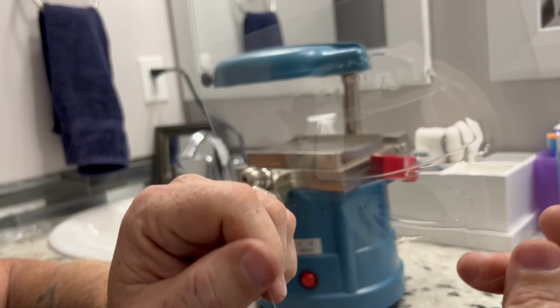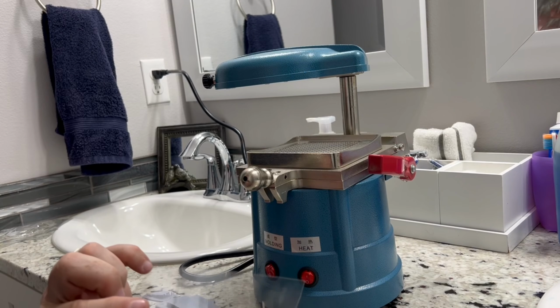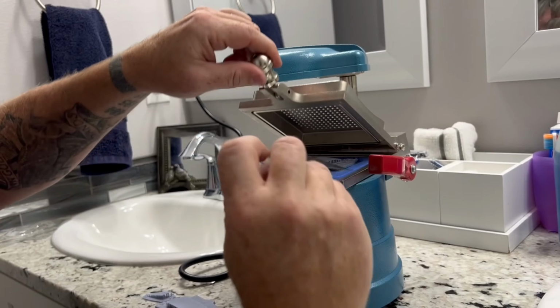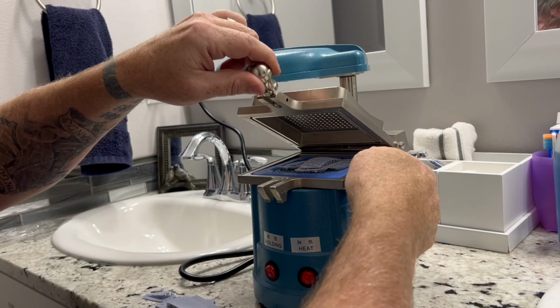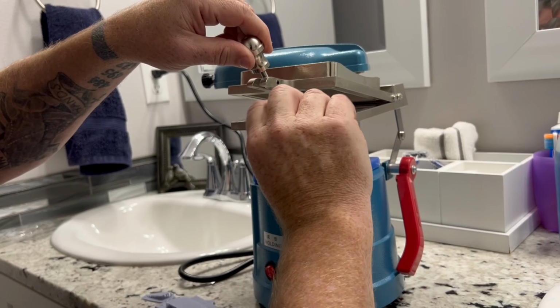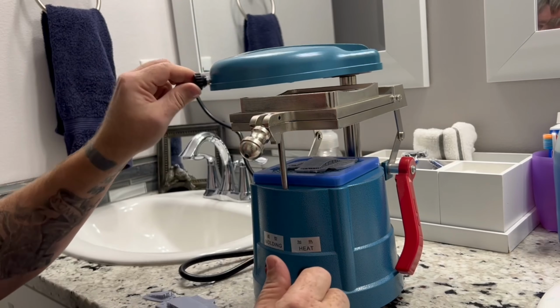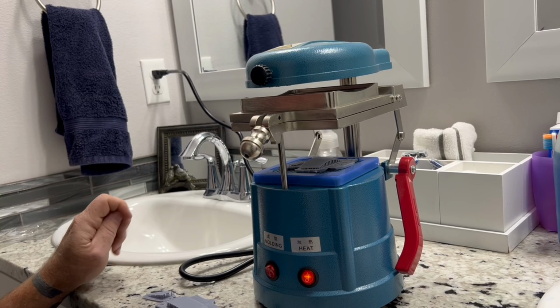And there's our front windshield. All done. That's how vacuum forming goes. Super easy. Again, we're going to put this up. Put our piece of styrene in. Hit the heat.